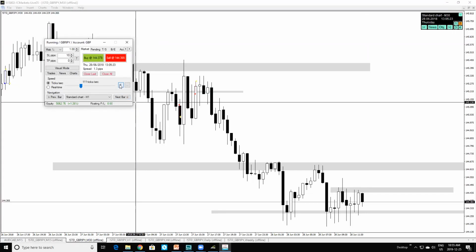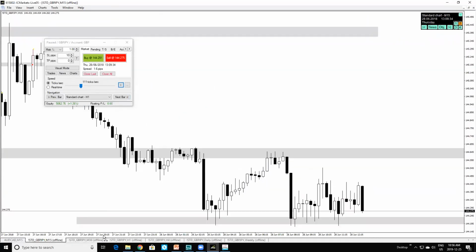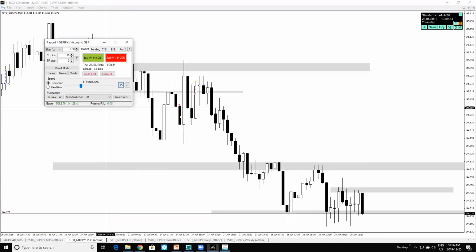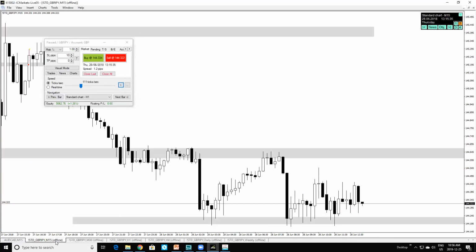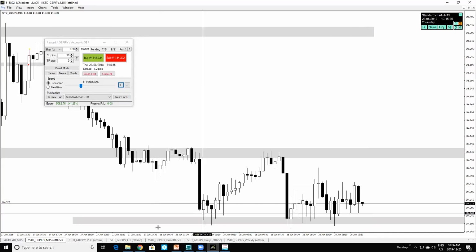Looks like we're rejecting that area. Oh, we're coming down, down, down. See, the thing is, I don't want to miss these sells. That's the whole problem. Even though it's a simulation, we have to wait for this candle to close. The 15-minute candle has closed bearish in a range.